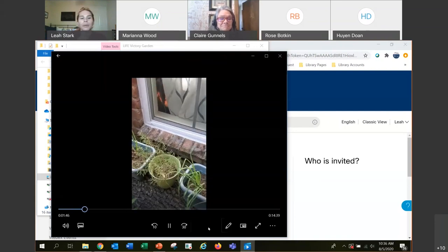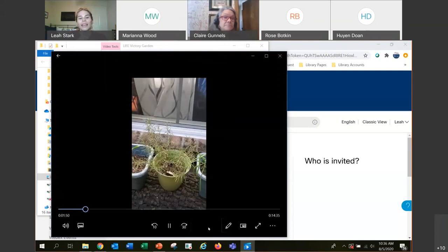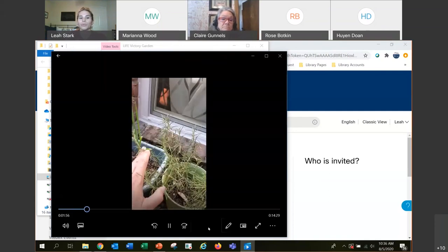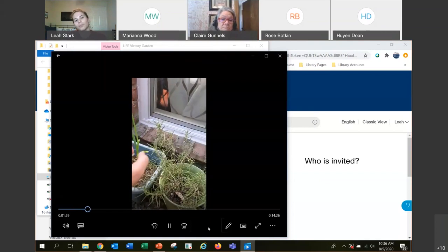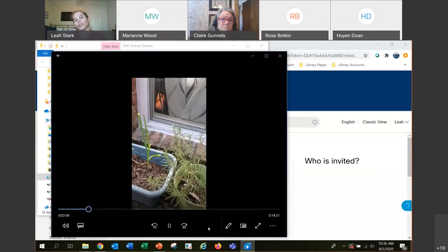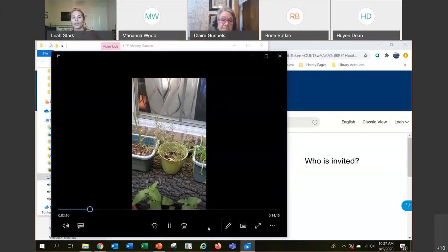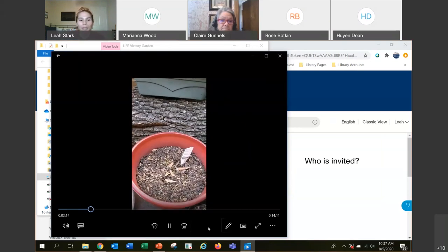That middle one is my rosemary, and that is from a cutting. I bought one plant of rosemary, and from there I did cuttings and was able to propagate even more. You cut right below where it's not quite twiggy, then rip off the bottom leaves and put it in water, leaving a little bit up at the top, and it'll grow roots and you can replant it later.